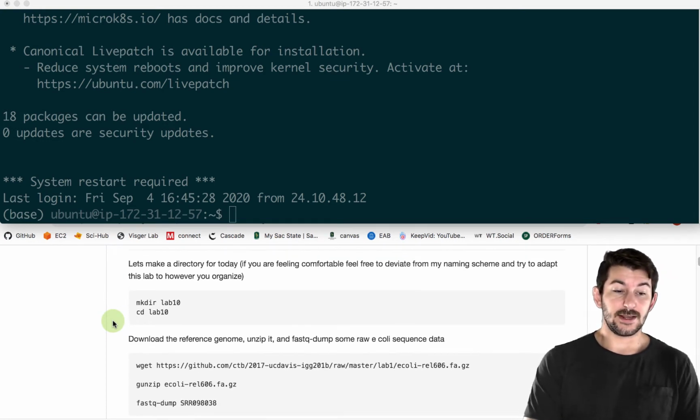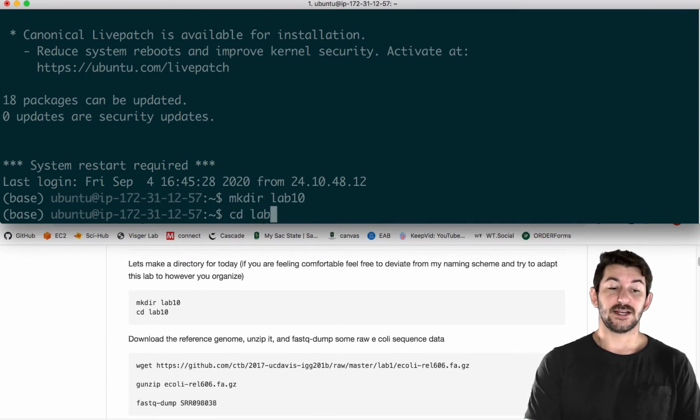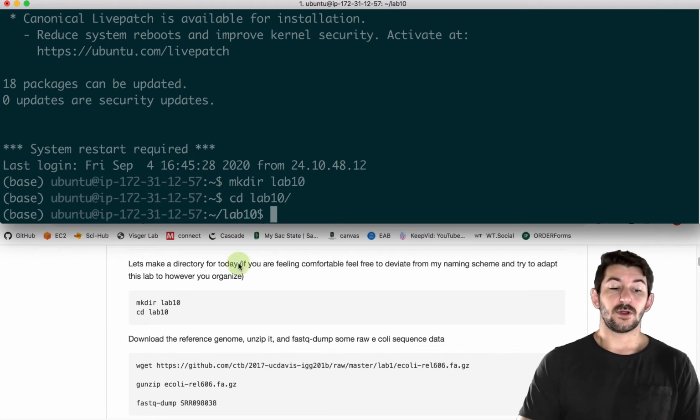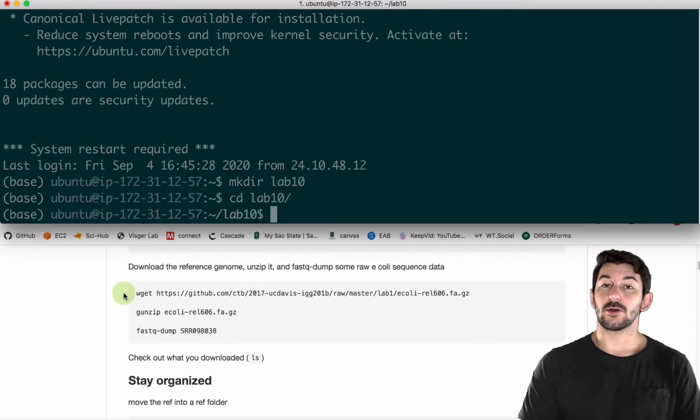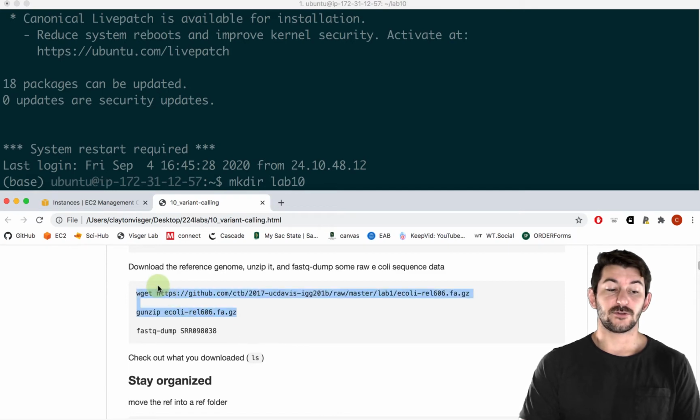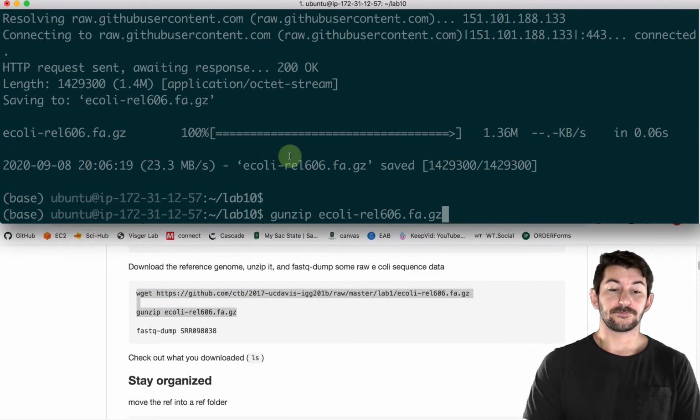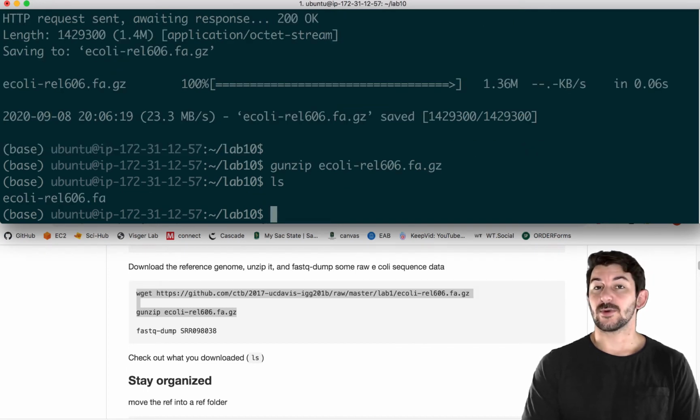So to get started, let's go ahead and make a directory. We'll just call this lab10, and we'll cd into lab10. And then I've got a couple things that we're going to download. We're going to be doing some stuff with E. coli in this lab. And so we're going to download an E. coli reference genome, which we will be mapping to. And what we will be mapping to it are some raw E. coli reads. These are FASTQ. We're not going to do any quality control on them today because you've already learned how to do that. In a real scenario, you would though. And then we're going to unzip the reference as well. So I'm going to copy and paste these first two things so I don't have to worry about mistyping the URL. And it's unzipped. If we type ls, we can see the reference right there.